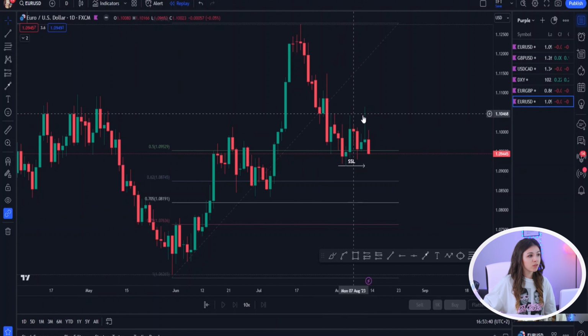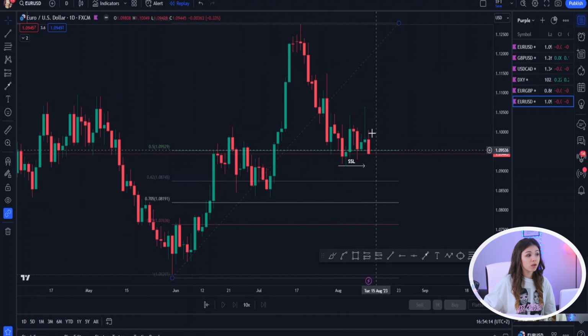And with the news, we took this high, or we broke the high, but I don't consider this a break of structure. Why? Because there was no displacement. So I would consider this a liquidity grab that tapped into this order block for price to continue lower. So my first target would be this sell side liquidity, and after that I will just watch the order flow on a lower time frame to see how price will behave at this level, because this is an optimal trade entry on a higher time frame.